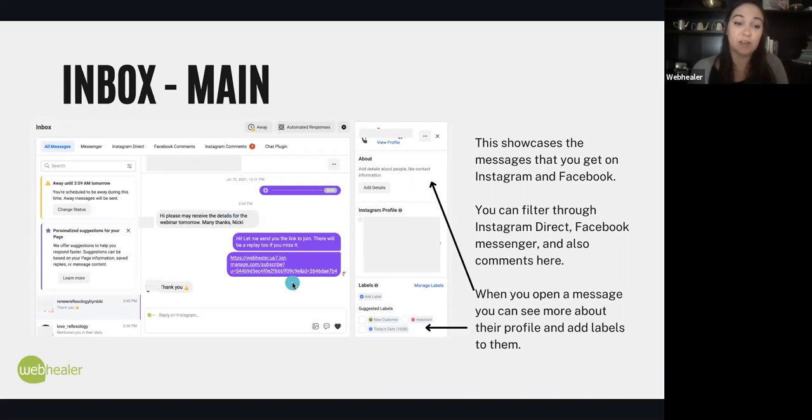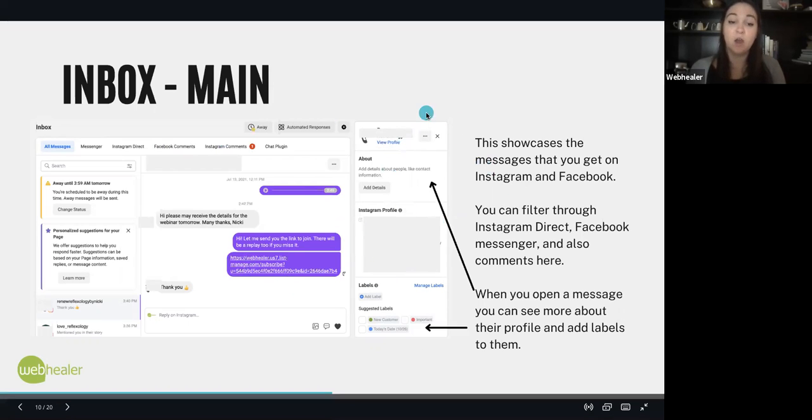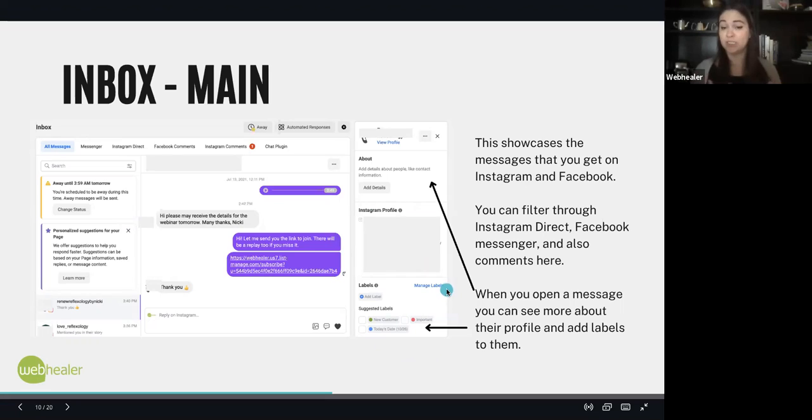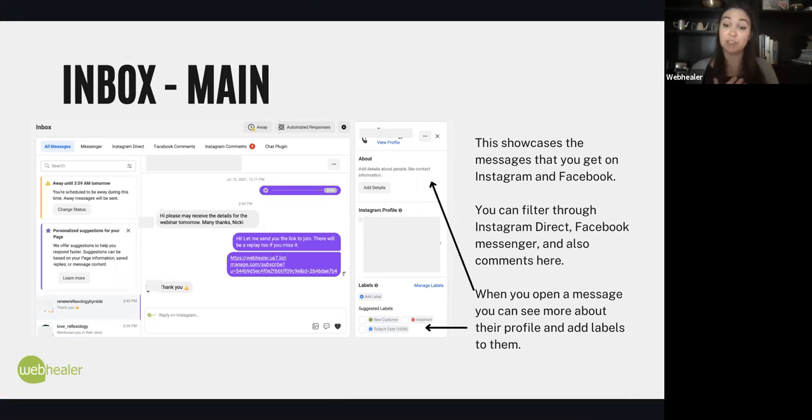And then, so this was a recent conversation. It's nice because when you click on a specific conversation, you can see their details, the profile, their Instagram profile bio. And this is something, if you have more than one person managing your page, this is especially useful.